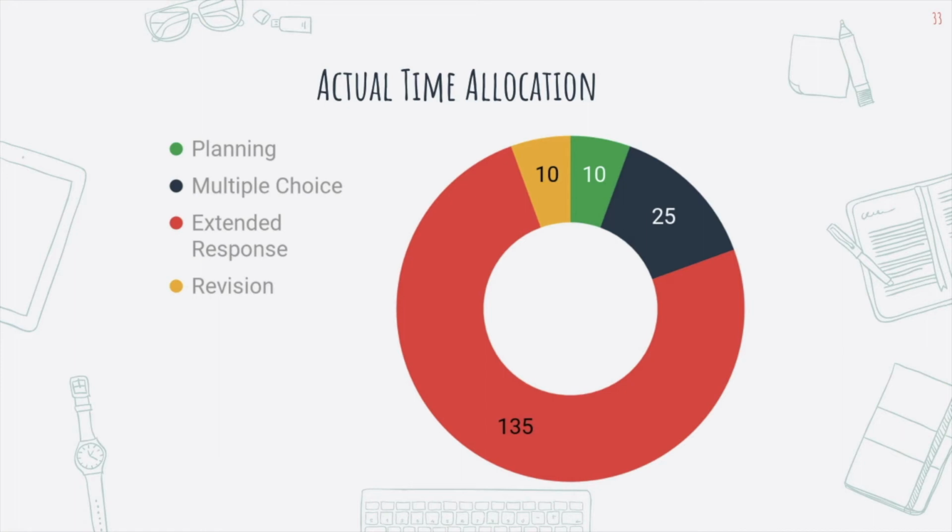Once you've done your planning, move into your multiple choice. We can afford to remove some of the time with multiple choice because it definitely won't take up 20% of our time. So by allocating about 25 minutes to complete the multiple choice section, it gives us about 135 minutes to complete the extended response. Even though that's a reduction in time from the 144 previously mentioned, because we've done our planning, it should become easier to answer our extended response questions as opposed to trying to think up all of our answers as we approach each question.